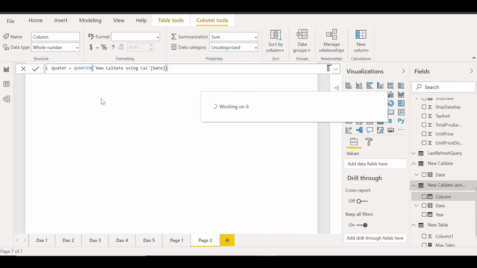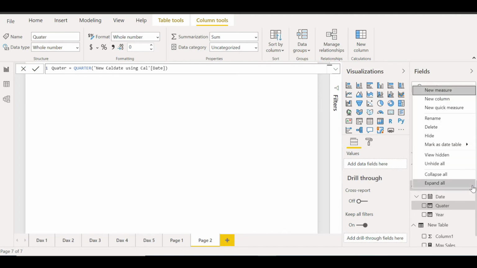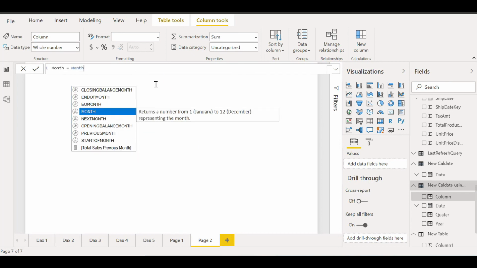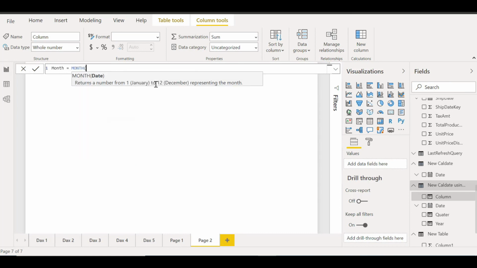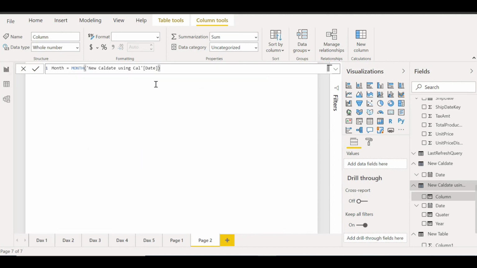Now we're going to get the quarters out of it. So we have it. Let's just make another. How about the month now? Going to use month and new cal date. And similarly, we can have the day as well.